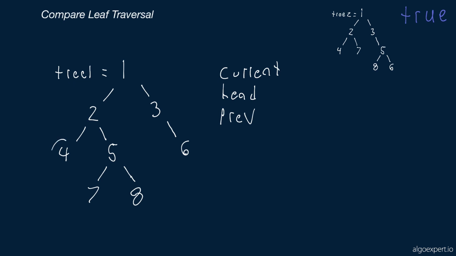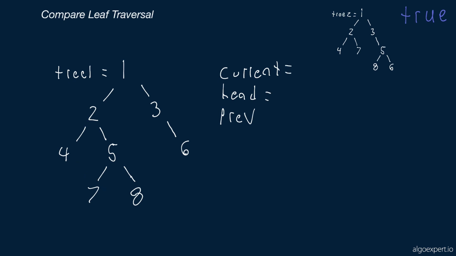So once we find 4, this is the head, this is also our previous node, and then we get to 7 and we say, okay, the previous node .right is equal to 7. 7 now becomes the previous node. We then find 8. 7 now connects to 8. 8 becomes the previous node. We find 6. 8 now connects to 6. 6 becomes the previous node, and then we see we don't have any more leaf nodes, and so we're done. But that's the idea here.